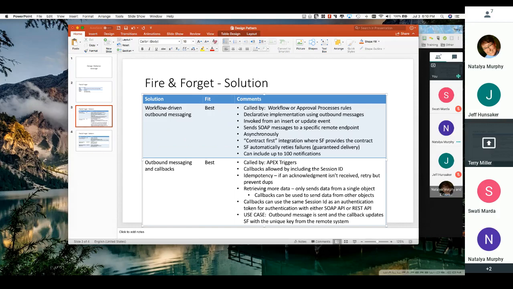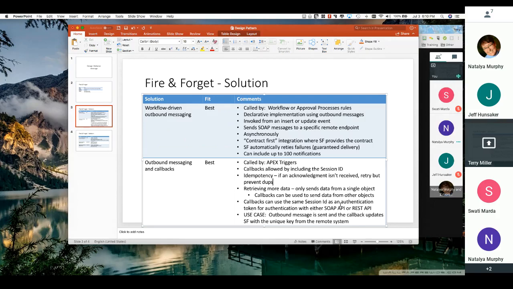All right. Retrieving more data. So this is where your callbacks come in handy here in code, is that the outbound message is sending data from a single object. So if I am maybe sending information about an opportunity, the callback can come back in and update that opportunity with some additional data, maybe from another system. Maybe it's a foreign key to that other system, so that you know which record was updated.